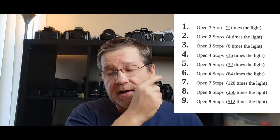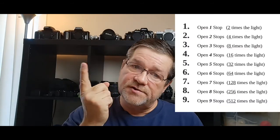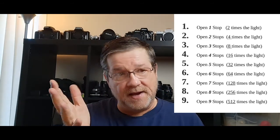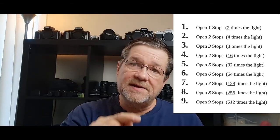Now, if you look at this to the side here, right? So we open up one stop, that's 2 times the light. Now, remember, I said this is a 500 ratio film, okay? We open it up another stop, we're at 4 times the light. 3 stops, 8 times the light. 4 stops, 16 times the light, right? Now we're looking at the chart here. By the time you get down to 9 stops, you're at 512. So you're pretty close to the 500 that this is rated at, right? So that is why the 400 is called a 9-stop film, okay?